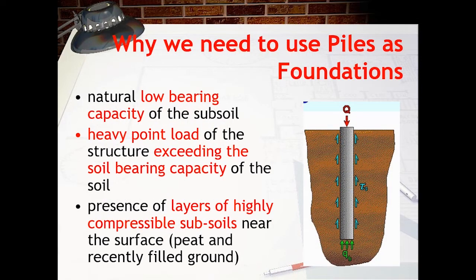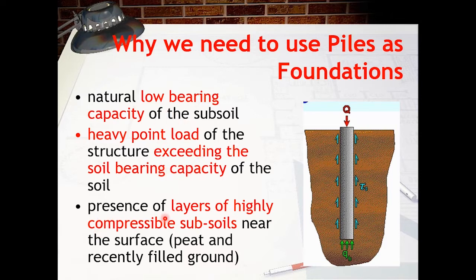The reasons that we need to use pile foundation is because of the natural low bearing capacity of the soil, which means that tanah ni lemah. Heavy point load of the structure exceeding the bearing capacity of the soil. Disebabkan ada loading yang berat, tanah tu tak mampu support terlebih daripada dia punya permissible bearing capacity. That's why kita perlukan pile foundation.